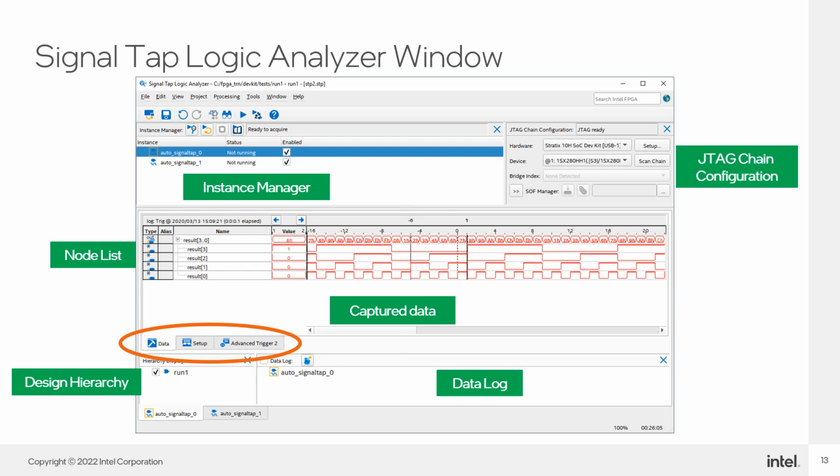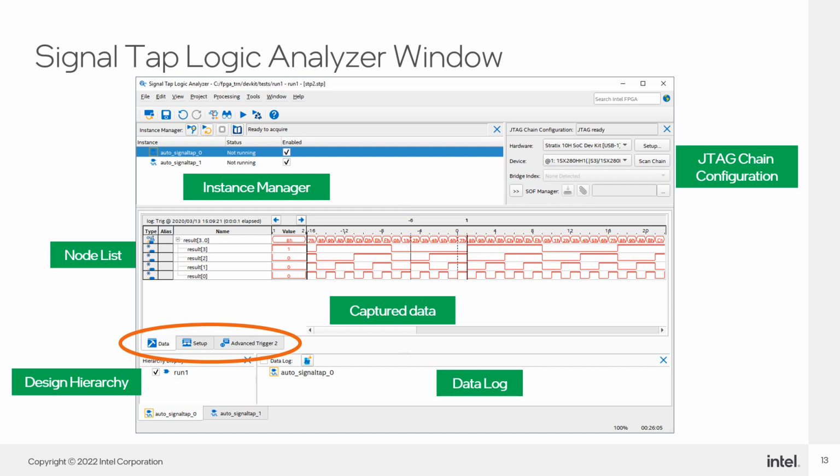By default, the horizontal scale of the display indicates buffer sample numbers, one for every rising edge of the sampling clock. You can right-click the scale and select time units to display actual time delays between captured samples. When viewing sample numbers, the sample captured at the trigger is considered sample 0, and pre-trigger data samples, samples captured in the buffer before the trigger occurred, have positive numbers and are displayed to the right of the trigger. Post-trigger samples have negative sample numbers and are to the left of the trigger.